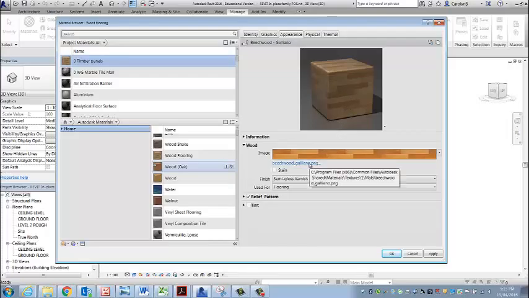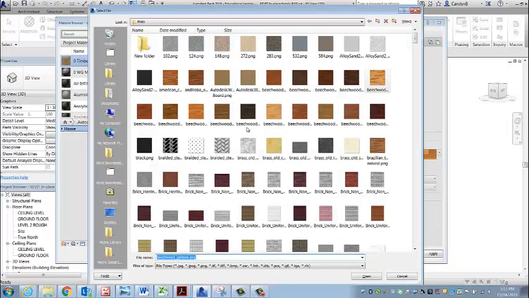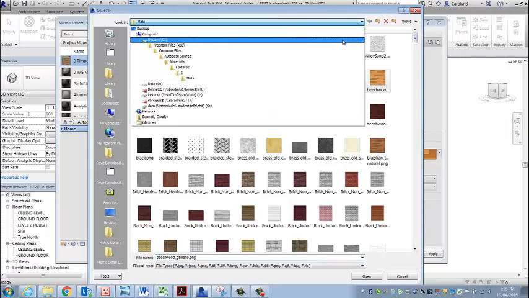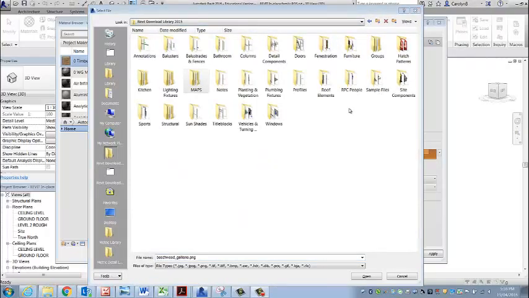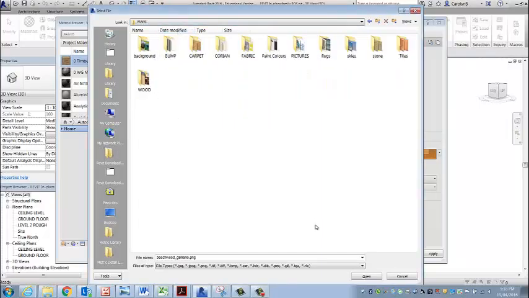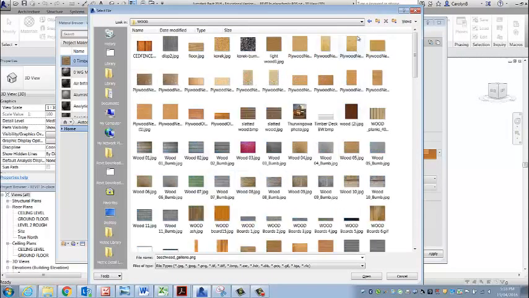So I'm going to click on this image, and instead of choosing one from the existing library, because as I said before, I've been through everything and I'm not happy with it, I'm going to go off to my own library. The materials, or the maps more precisely, are sitting in this maps folder under the REVIT download library. Our REVIT download library on S drive. I'm going to go to wood, and I'm going to change this to see if I can make that any bigger. No, that's as big as it's going to get.